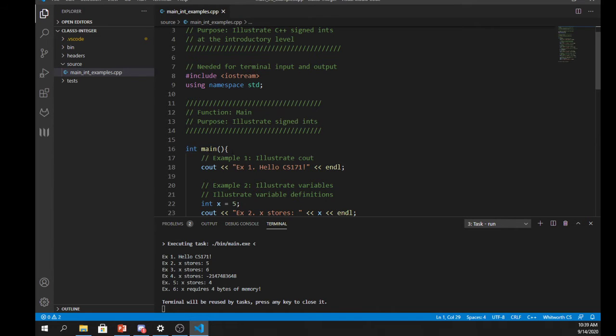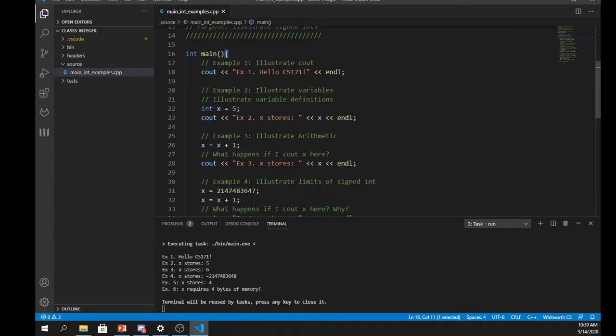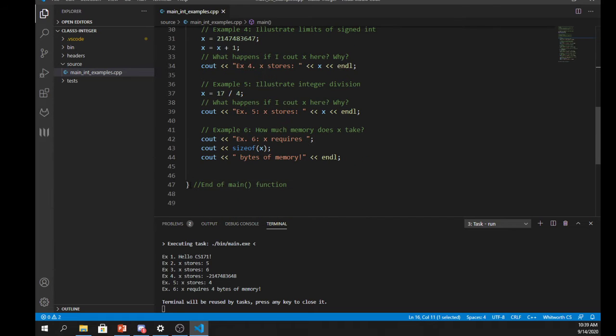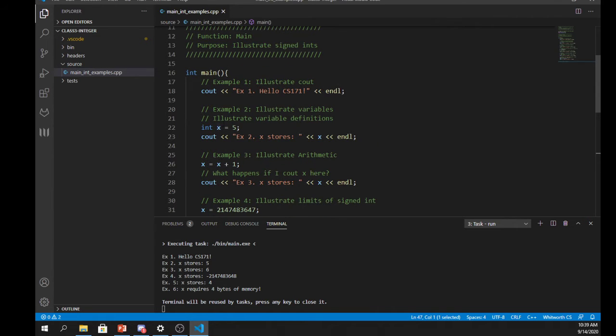It started with the main keyword. That means this is my main function. After that, everything will be included in a pair of braces. See here, this is my first brace. And then at the end of the program, this is another brace. That means I end my main function. So inside the main function, I have a lot of exercises.